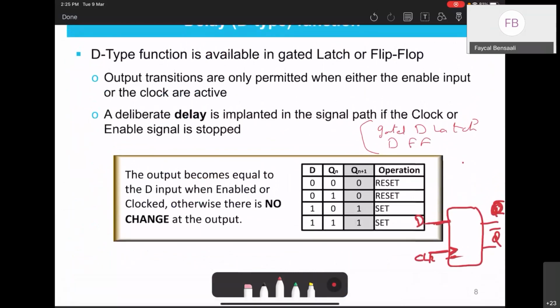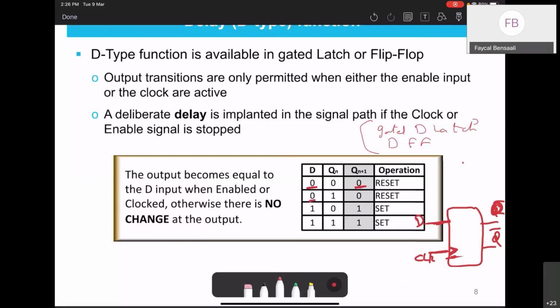So how does the flip-flop work? Or what is the Q based on D? For a D flip-flop, you can say that Q follows D. Whatever the value of D, you will get Q equal to D. And that's it. So do you see here, if D is 0, Qn plus 1 is 0.